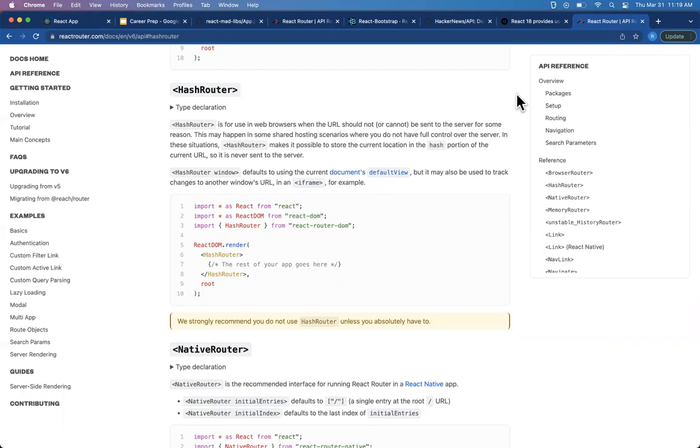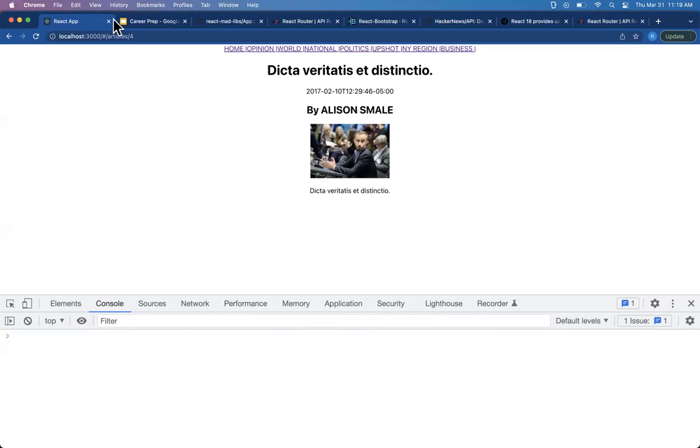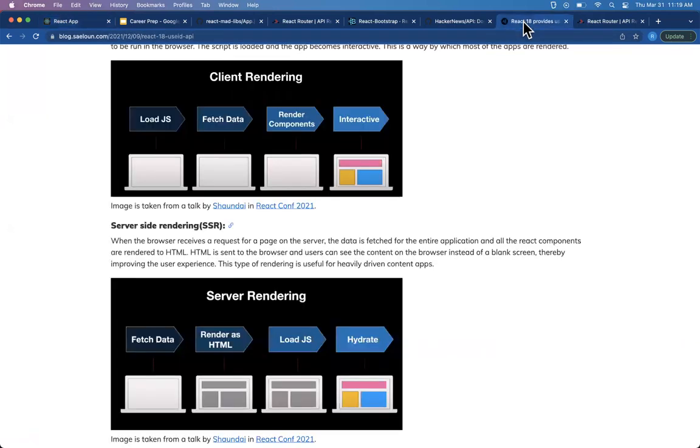So let me back up. The really good thing about the hash router is that it's really simple under the hood. It's very simple technology because this concept of having the hash in the URL is actually built into the browser. Before React, before we're even thinking about JavaScript, browsers already have this concept of a hash in a URL called window.location.hash. It just tells you the part of the URL after the hash. And so this is already used for client-side routing, honestly, without using any JavaScript. So let me show you an example here.